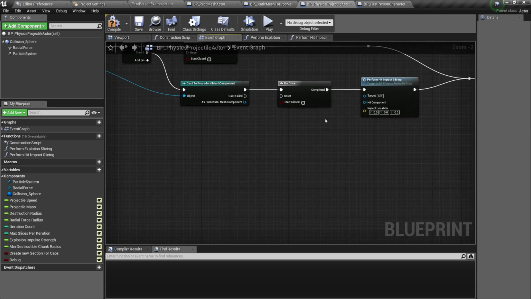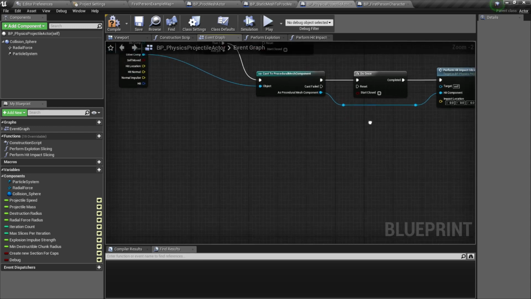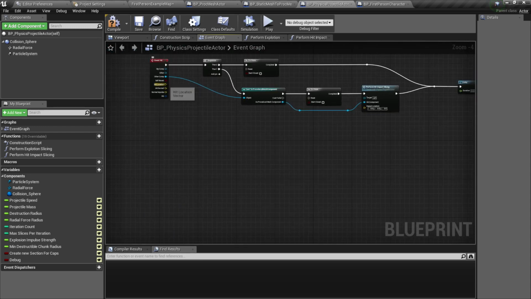But who is going to be the hit component over here? The hit component is the procedural mesh component. If we hit a procedural mesh component, there you go, this goes over here. And the impact location is going to be the hit location from the event hit that we get.